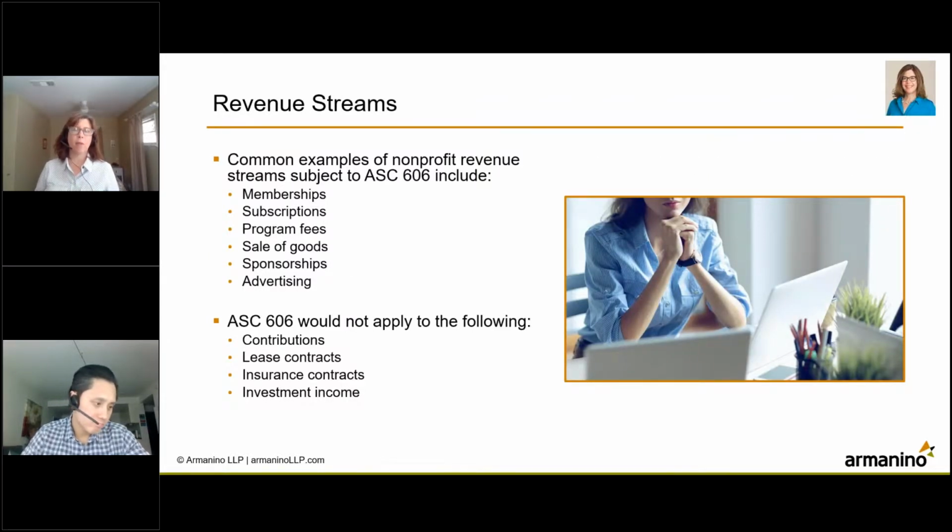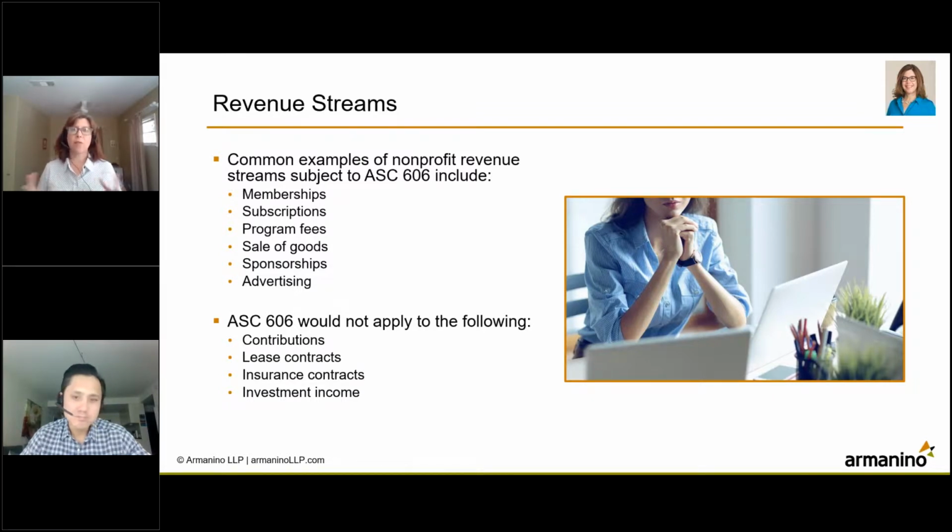So just as a reminder, the way that this is going to impact nonprofit organizations is when you have earned revenue or those exchange transactions. And we've got some common ways that nonprofits would generate earned revenue. Memberships, which depending on what the membership actually consists of, might actually be a contribution. It depends on whether or not they confer benefits of commensurate value. A subscription to a magazine or something like that.